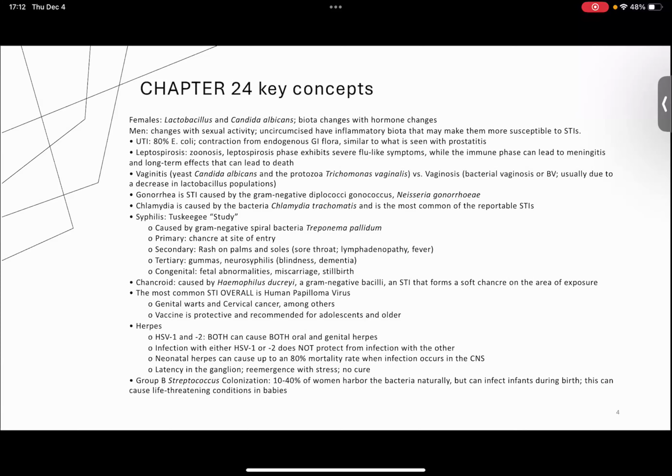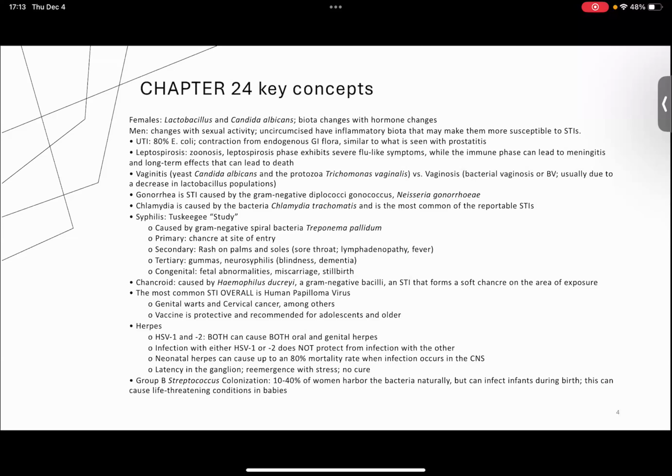there are other bacteria that are commonly found in the biomes of females and in men. We do see similar microbiomes between females and men in the genital area. It's just that women tend to have different ratios of different bacteria than men do because of the environment, right? Lactobacillus is definitely the predominant species, though, and the Lactobacillus produces acid that is what makes the vaginal environment as acidic as it is, and lends to that, especially as we go through puberty.